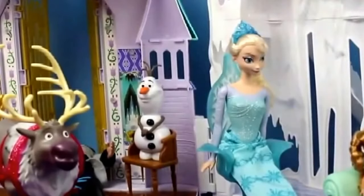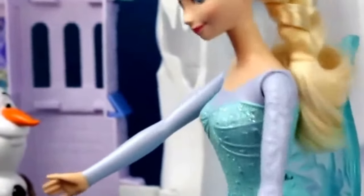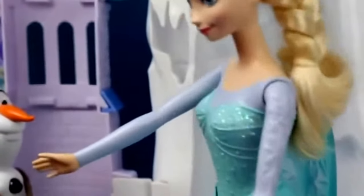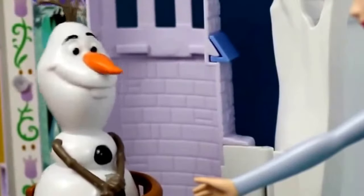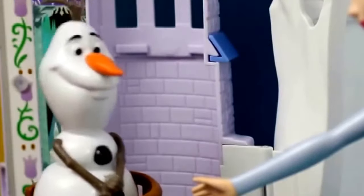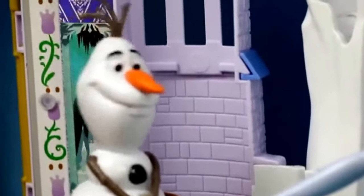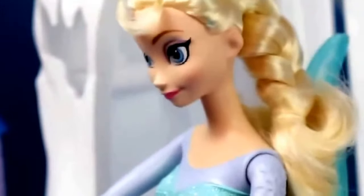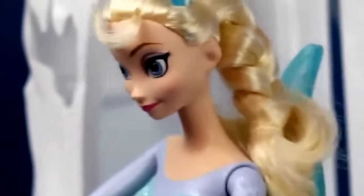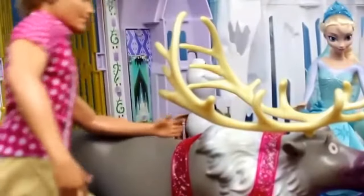Hey Elsa, I hope you don't mind that I brought some friends over. Olaf, what did you bring in here? Is that Hans tied to Sven? Olaf, explain yourself — what did you do? Well, I was eating dinner over at Barbie and Hans' house, and come to find out Hans thinks Barbie is absolutely crazy. So to make a long story short, Hans wanted to stage a fake kidnapping — I knocked him out, Sven dragged him through the snow, and now we're here. Are you serious, Olaf? Oh my goodness — do you know how crazy Barbie's going to be? She's going to probably come in here and start throwing chairs again. Olaf, this is a world of trouble. Hey guys, has anybody ever noticed how soft this reindeer's fur is?